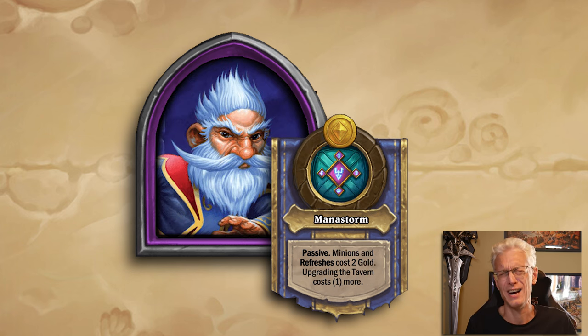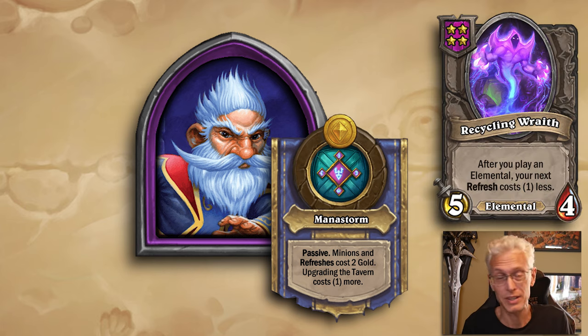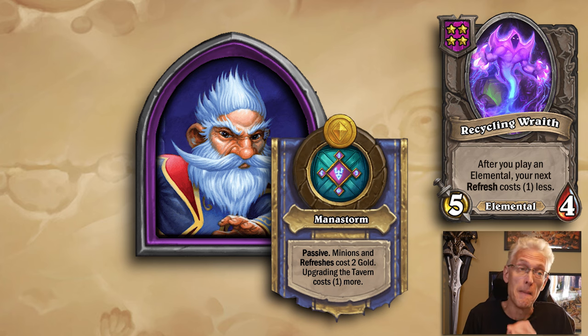Millhouse Manastorm loves elementals, and why? That is because of the Recycling Wraith. Recycling Wraith reduces the cost of rolling by 1 every time you play an elemental. Well, Millhouse's refreshes cost 2, so you gotta cycle 2 elementals if you want it to be free, or get a gold Recycling Wraith and you're all good to go. But once you've got one of these online, gold or normal, Millhouse starts to shine, because getting to buy minions at 2 gold means every single thing that discovers another minion was essentially free, especially if they give you an elemental, which now will give you more rolls to dig for the cards you want. Millhouse is amazing with elementals in the late game, always worth playing if you can.